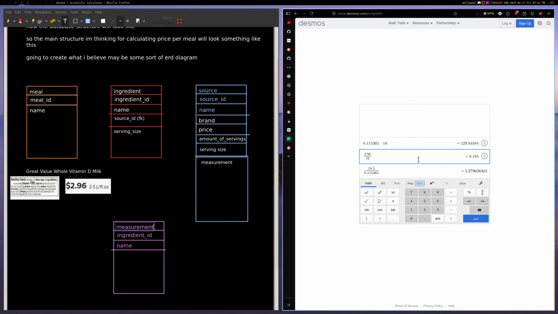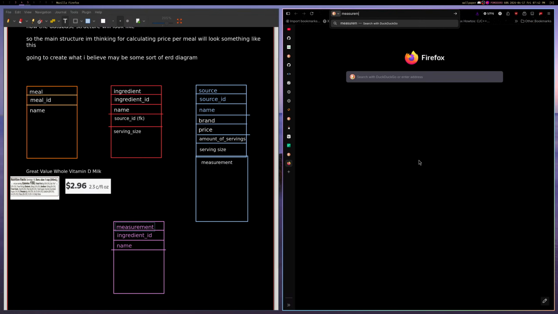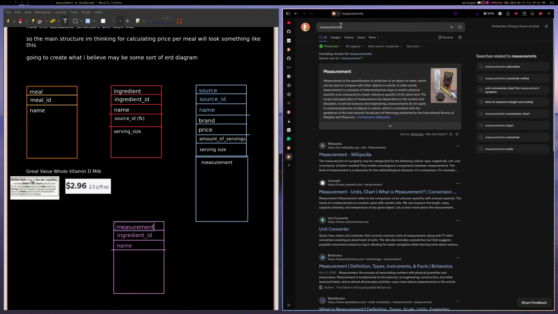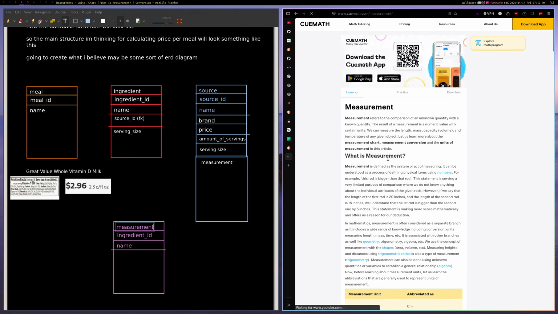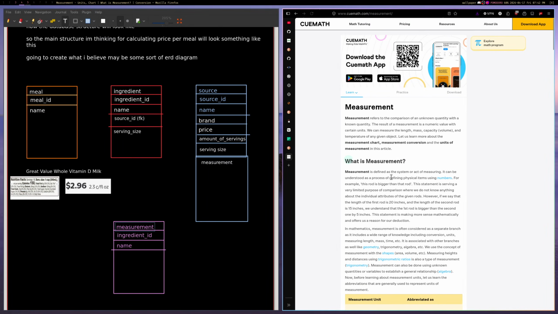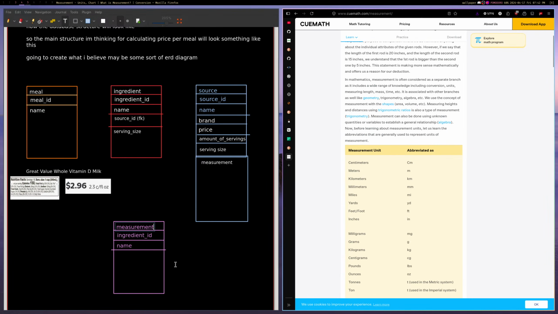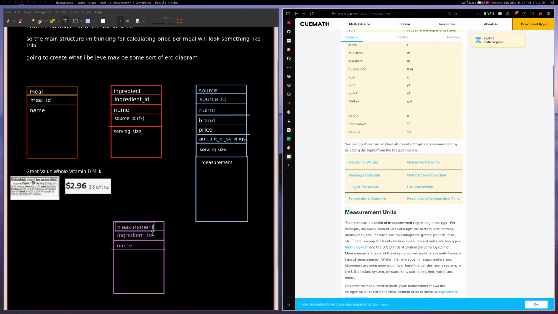Is that a good way to say it? Defined as a measuring, it could be understood. Yeah, a measurement unit. I'm going to name it that. Measurement unit.